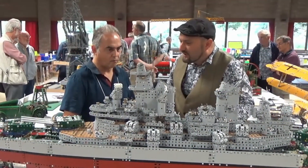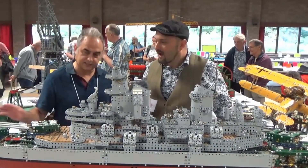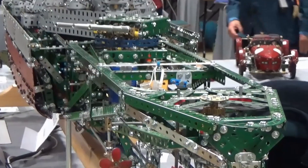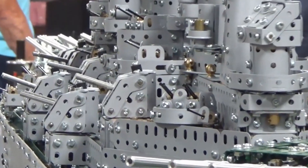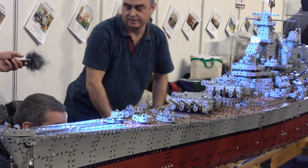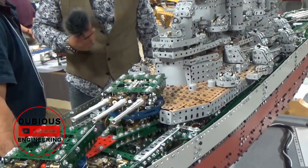How long approximately did it take to put this together? So far it's about six years, and I reckon about six more months to finish it, because I'm now doing the hull cladding around the outside — all the hard structural parts are what you see here. The most challenging aspect was probably the logistics of making sure I could put it together and take it apart in modules, because you can't transport something like this in one piece. So it's actually in four discrete sections — the superstructure lifts off, and all the mechanical connections disconnect as I lift it. I'm going to show you how easy it is to take this apart.